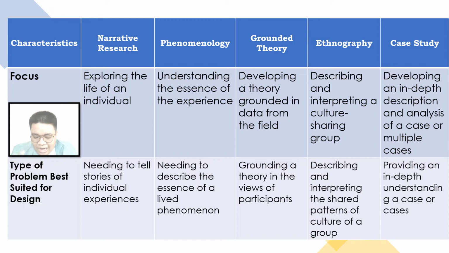When I talk about grounded theory, I would want to develop a theory grounded in data from the field. So when I explore a certain phenomenon, I don't just stop by saying the phenomenon can be described as this and that. Instead, grounded theory would answer the question, how come this phenomenon occurred? What are the predisposing factors that could have led to this phenomenon? Or how come this phenomenon has developed? That's the concern of your grounded theory.